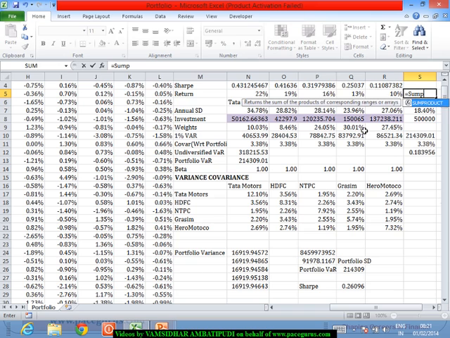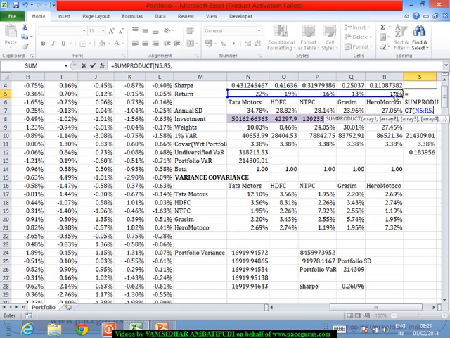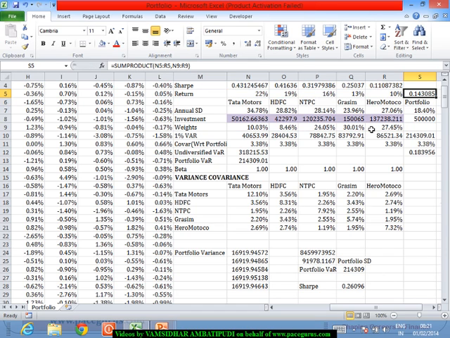These returns multiplied by the weights. Okay, so let me try out. The portfolio return is nothing but these returns multiplied by their corresponding weights. So this is what is coming out as the portfolio return. So the portfolio Sharpe ratio is this overall portfolio return minus 7% divided by the portfolio risk. So this is my portfolio's variance. I take the standard deviation of this. This is the portfolio risk.